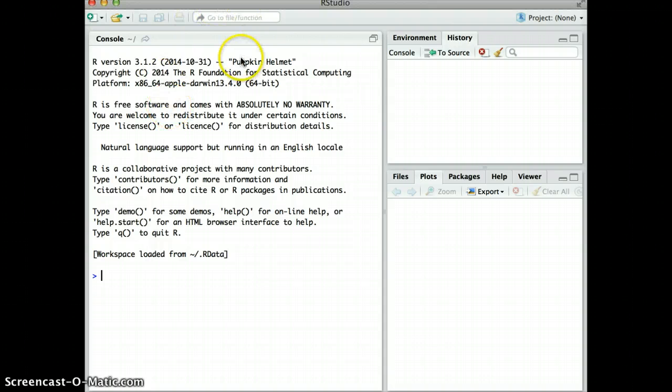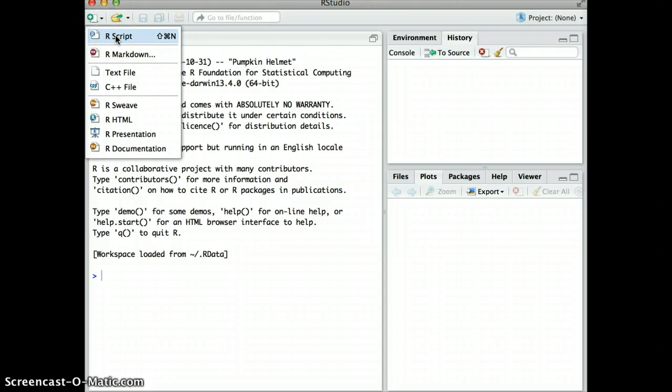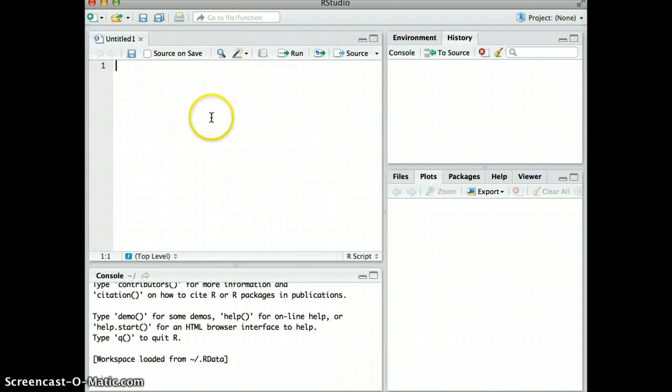What we can do is, in RStudio, we can go and visit this tab and choose R script, to create a new R script. I'm running RStudio in Mac OS X. If you're running this on Windows or Linux, then your display of RStudio will look a little different, but you can always create a new R script by going to the menu under File. As soon as I click this, a blank page appears. This is the editor of RStudio, and here's where we will start typing R commands.